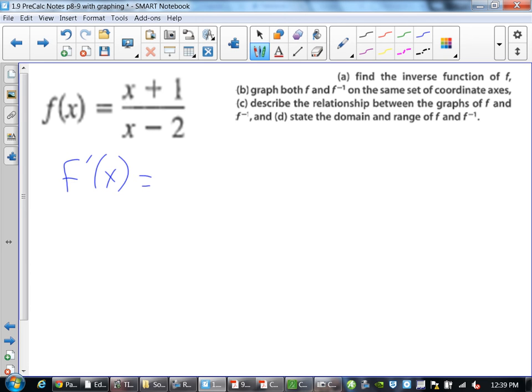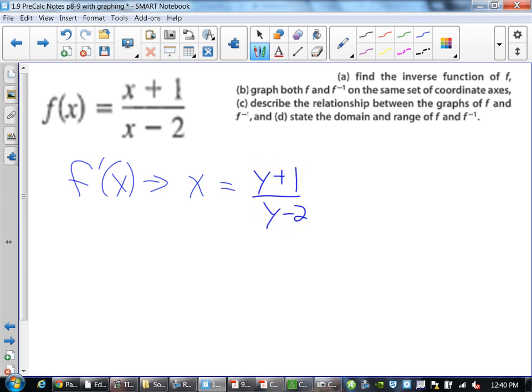So if our original function is x plus 1 over x minus 2, the inverse of the function, well, in order to solve that, I have to change, let's do it this way, x and y. But now how many y's do I have to put in there? I put it in twice. So the inverse of this is going to wind up being, let me write this out. The inverse will be switching x and y again. And now you have to resolve for y.